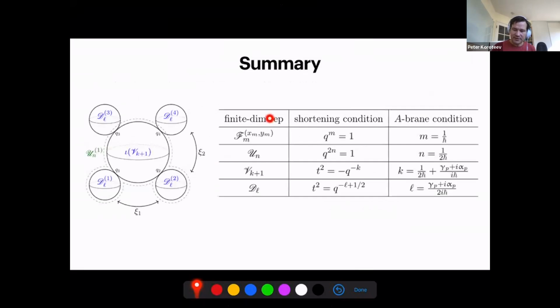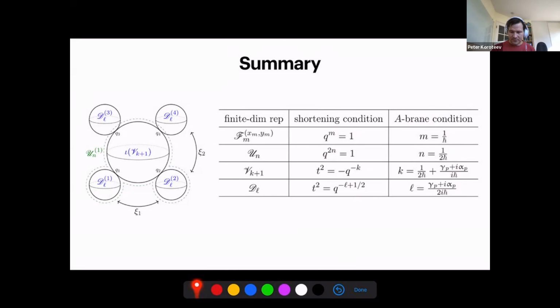So there's a table which relates finite dimensional representations of DAHA. Basically, you can open Cherednik's book and find them all there, although we were able to find one more representation which is not in his book. We match them against these conditions on q and t. There are two distinct conditions on the root of unity: one for every m, and one for even roots of unity. Like this, and in the last column of this table we list the conditions on the Lagrangian branes for which these Lagrangians exist and can be quantized.